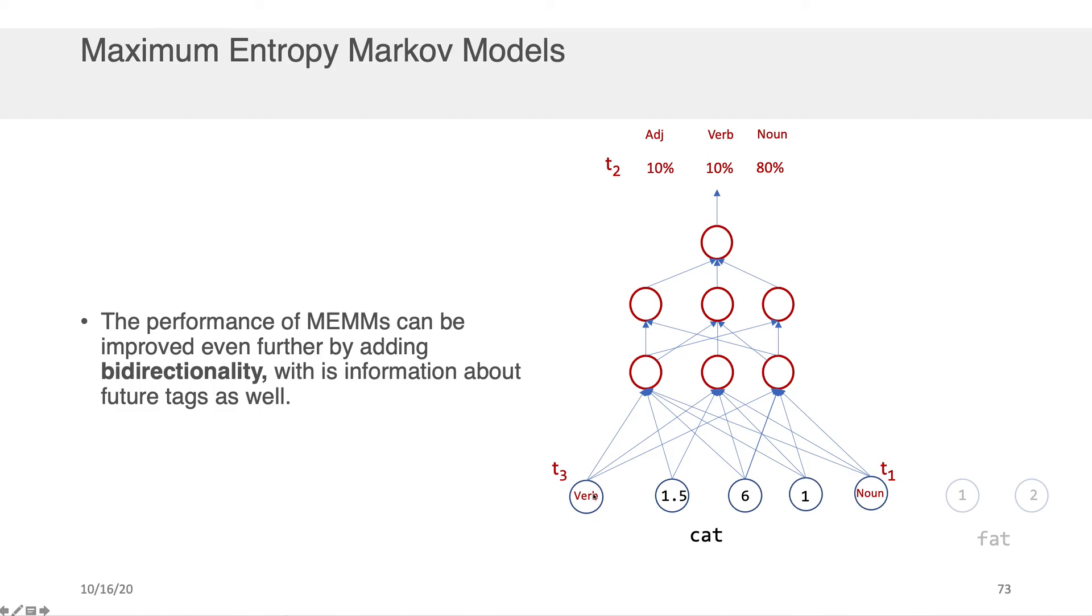So I'm, again, sort of incorporating a context window here, of what my predictions were for the word that followed this and the word that preceded this. And that idea of looking at text from both directions, left to right as well as right to left is called bidirectionality.